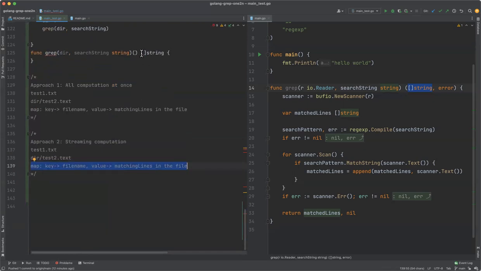So the return type from this function will be a channel where we can read from. So it is going to be a channel of readable string. So it will be this kind of channel, a readable channel of strings of sorts.